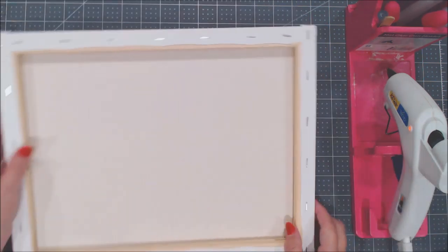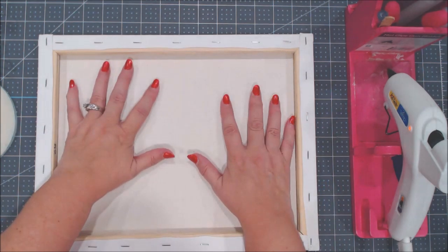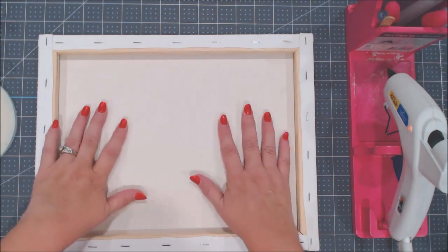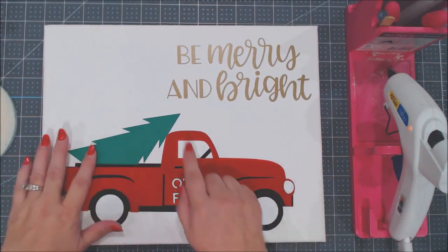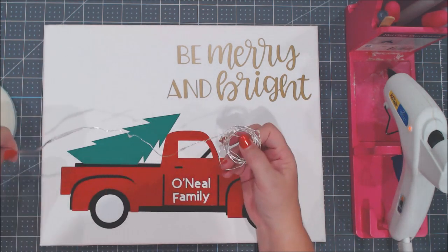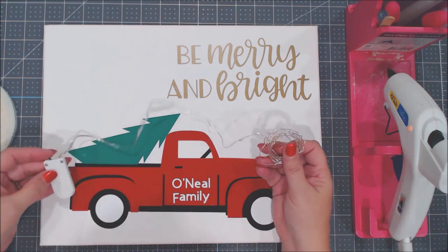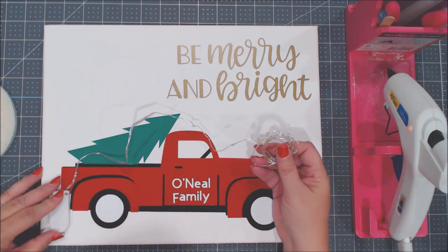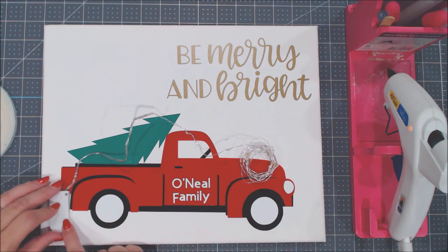Okay, so we're going to flip our canvas over, and you're going to notice we don't have that piece in it that we used before, right? So it needs to not have that board or book in the back of it. Now, what you're going to want to do is figure out where you're going to put your lights. What I want to end up with is that my battery pack is going to be down here in the left-hand corner on the back side of my canvas.